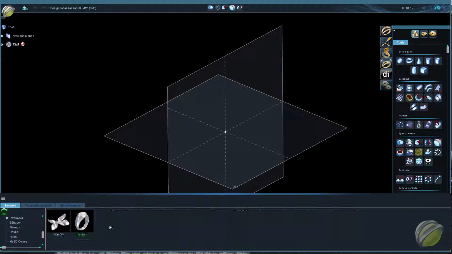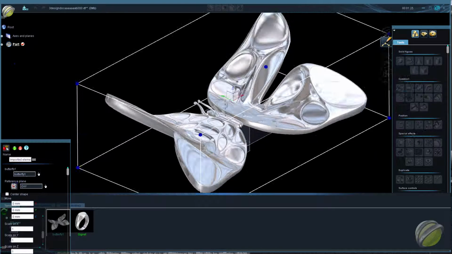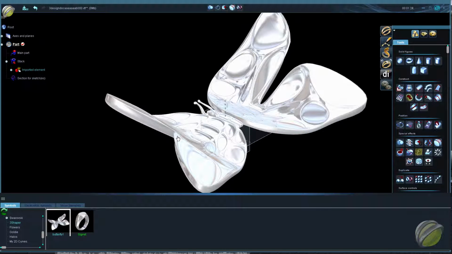So for my 3-shaper folder here, I have the butterfly. So the file without history, simply drag it in. You can also double click and then set up your import options, scaling, and position, etc. Okay. You cannot import symbols into the file that it was created in, so always import it into a new file or an existing file.